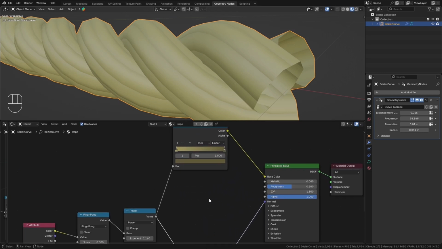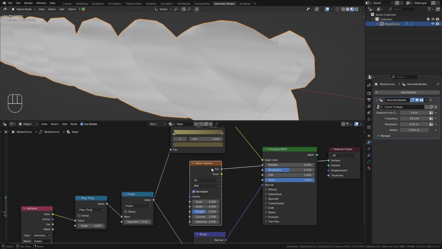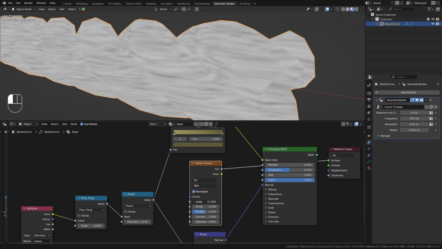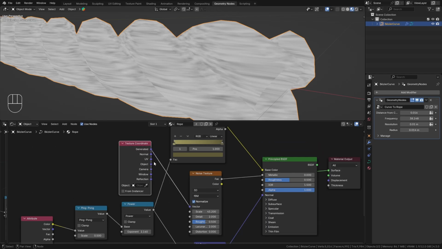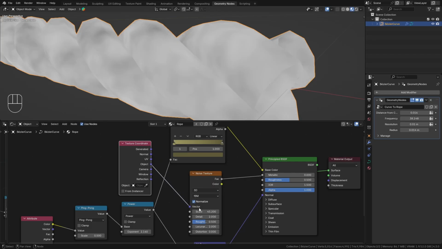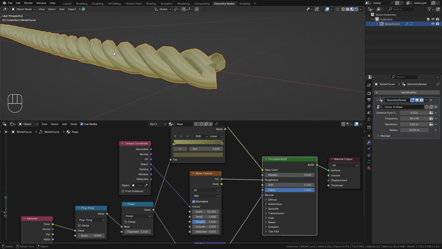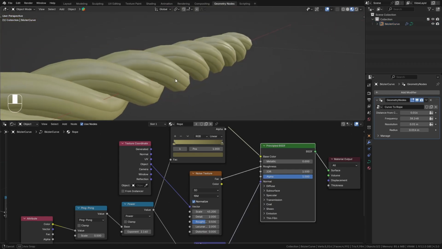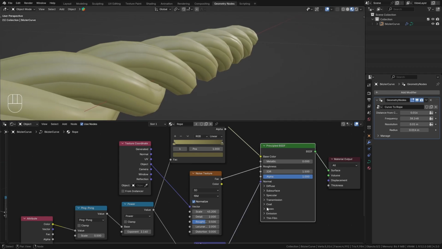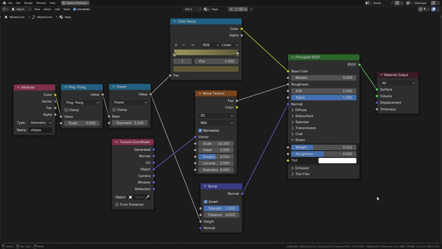And for this, we're going to use a noise texture. Let's quickly take a look at this. And if I increase the scale, you can see that this is completely distorted. So let's plug in a texture coordinate node and just change it from generated to object so we get a nicer noise. Plug the factor into the roughness, and I think now our rope looks quite nice. In order to make it just a little bit more fuzzy, I can also go into the sheen options and just slightly bring up the weight. And here's the final node setup of the rope shader.